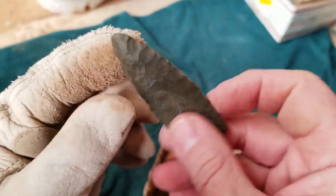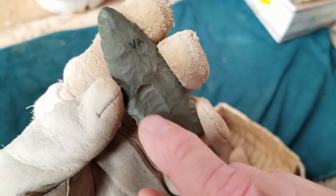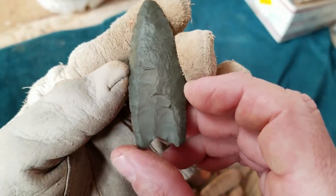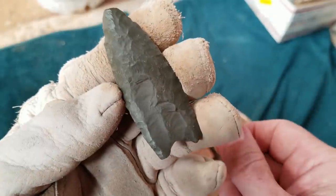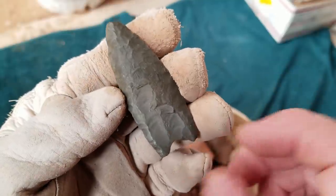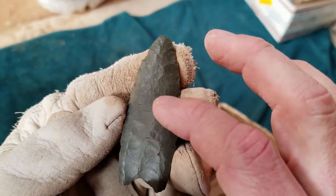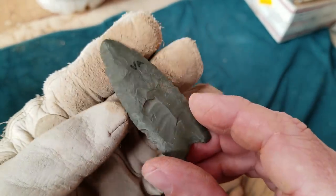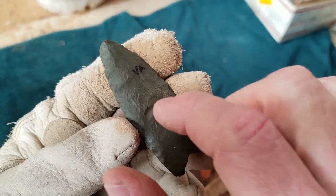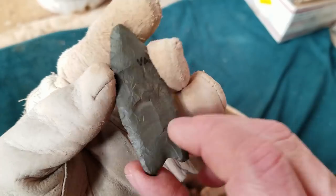And then I got one from Virginia. Yeah, now this guy is smart because he didn't go for the really big thinning flakes. He went for the multiple thinning flakes. I say he's smart because that's what I'm going to do on this one, I think. I'm going to do this type of thinning flakes, I think. Because heat treated material, if you try to flute it or drive a really long thinning flake, it'll dive into the material and ruin your whole piece. Right? If it doesn't go all the way through, you're going to have a big weakness if it starts to dive. So it's safer to do these multiple thinning flakes.